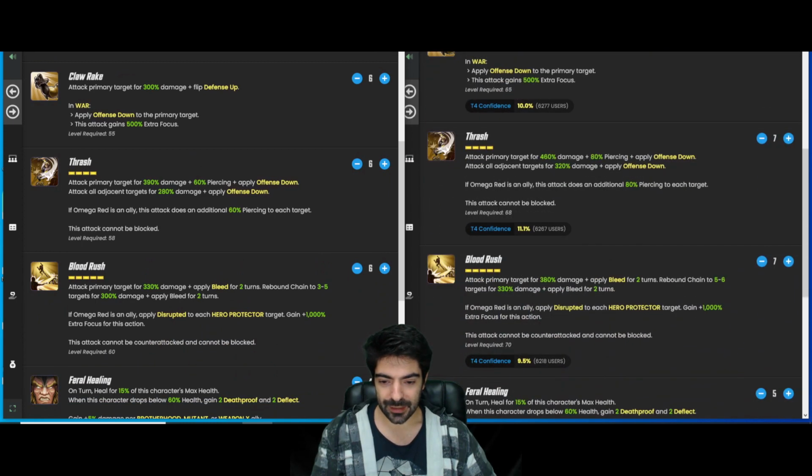Taking a look at the special, we see that we are attacking the primary target and not only doing base damage, we are also doing piercing damage. And then we are attacking adjacent allies. If Omega Red is an ally, we are doing additional piercing damage to all of the targets. So this T4 has 3 levels of benefits and it's for a nice amount.